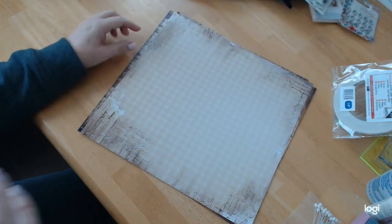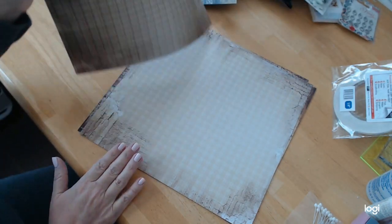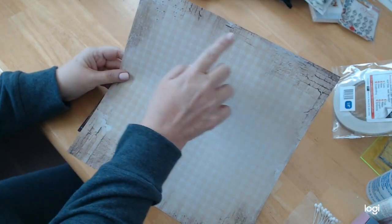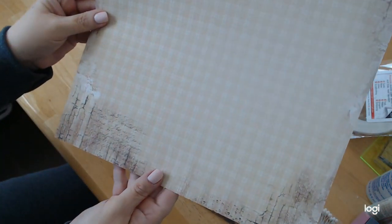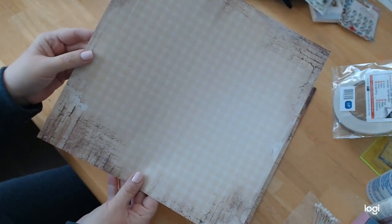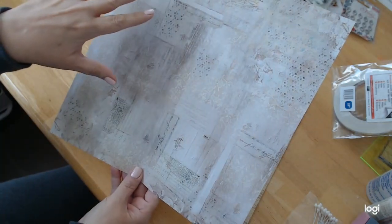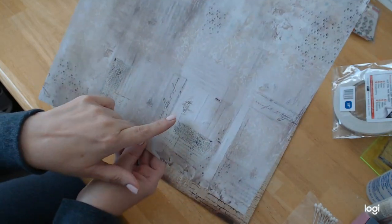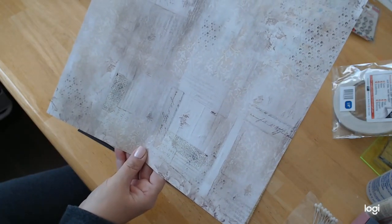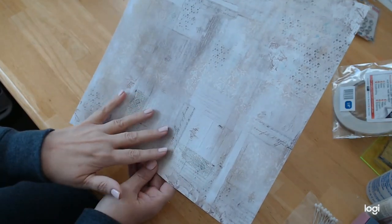This is another plaid, but this one is way more muted compared to the other one — see the difference? This one is way muted but it's beautiful. It's got those water drops or circles, it's got the brick, it's got script writing, but the plaid itself is just a combination of browns that are really toned down. Absolutely gorgeous. And on the reverse side it's like a collage — we have water drops, stenciling, music notes, ripped book paper, and what looks like some stamping. Really, really muted and very pretty — perfect in the background, great for layering or on its own.